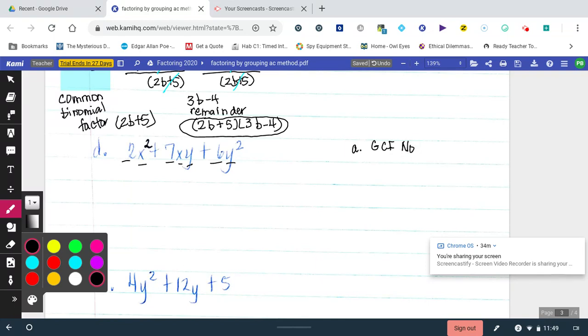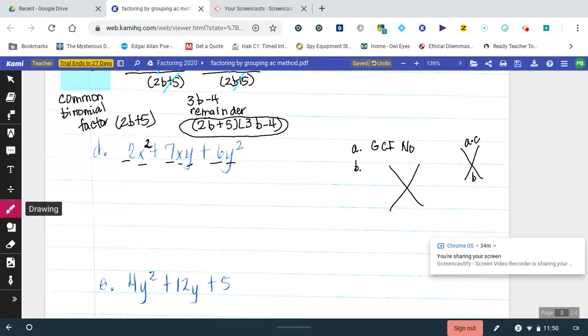All right, so now I'm going to do the next step, which is the X method. A times C and then B. So just put your coefficients up here. So here A, and that's the reason why I want to do this problem, is all running together with the other one. A is 2, B is 7, and here C is 6. I hope you all can see that. All right, so 2 times 6 is 12, and your coefficient here is 7.